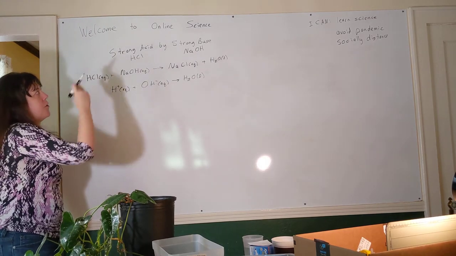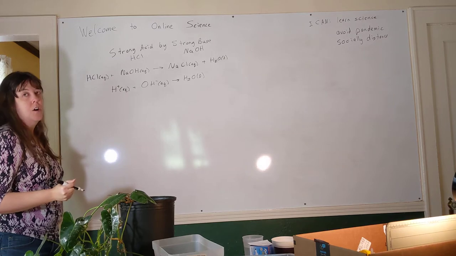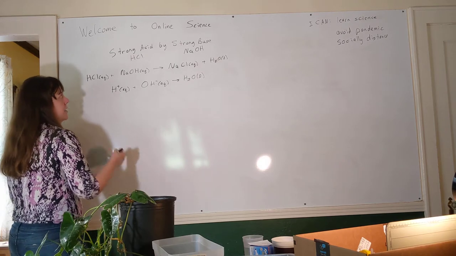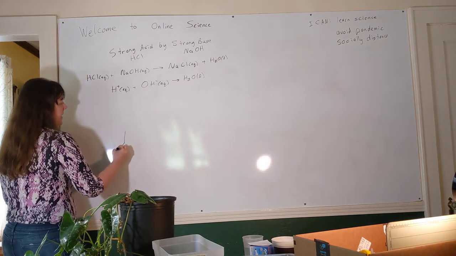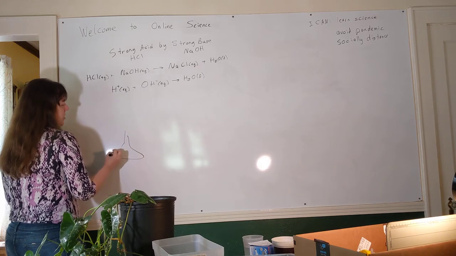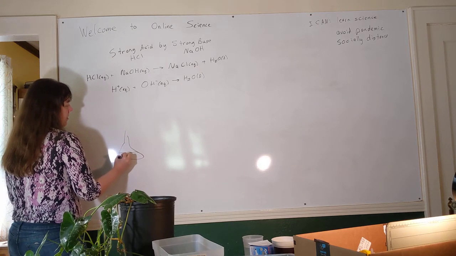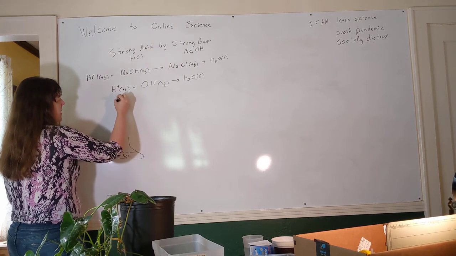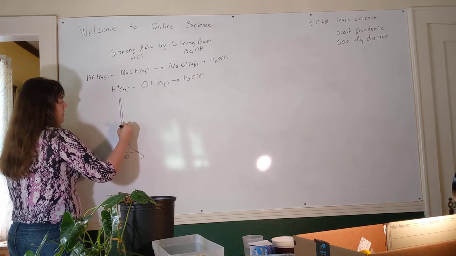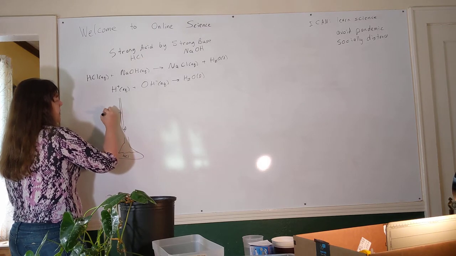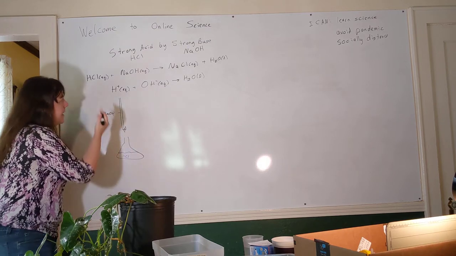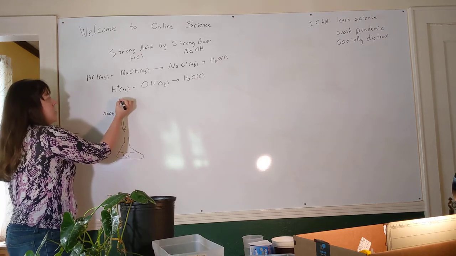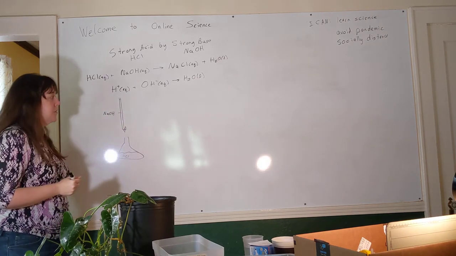All right. The other thing we have to decode with that statement up there, strong acid by strong base, is that this tells us which solution is where. We are titrating a strong acid by the strong base. So the strong acid is our analyte. The HCl is the one that's down here in the Erlenmeyer flask. And then up here in the burette is going to be our NaOH. But as we wrote up there, there is no HCl in this solution. There is no NaOH in this burette. What we have instead are their ions.